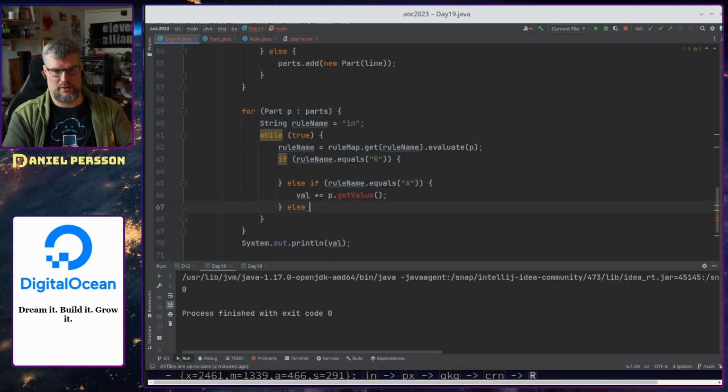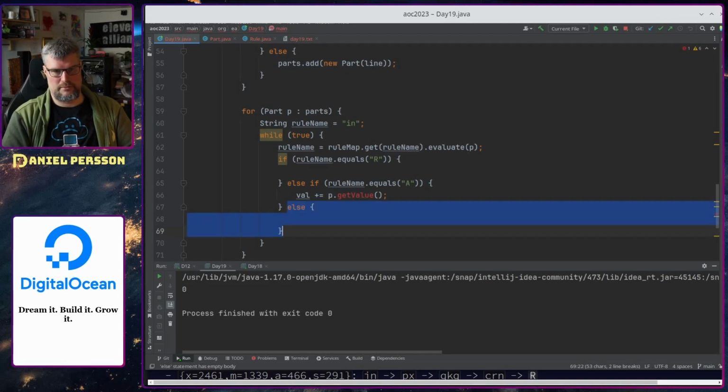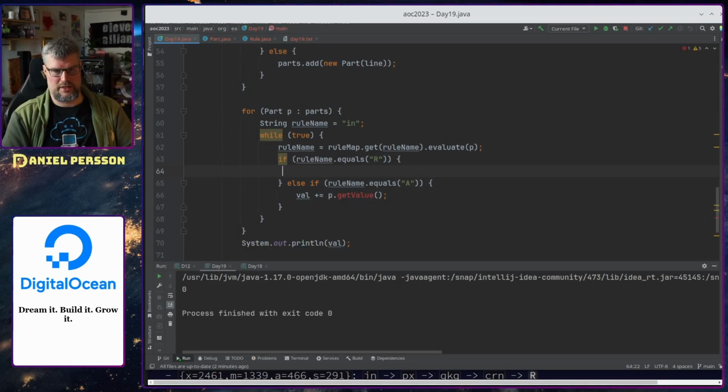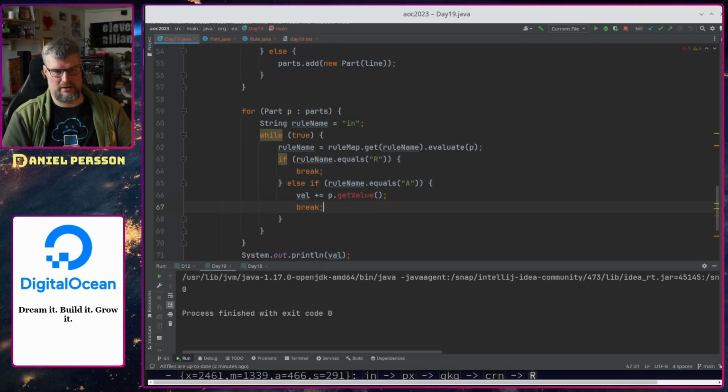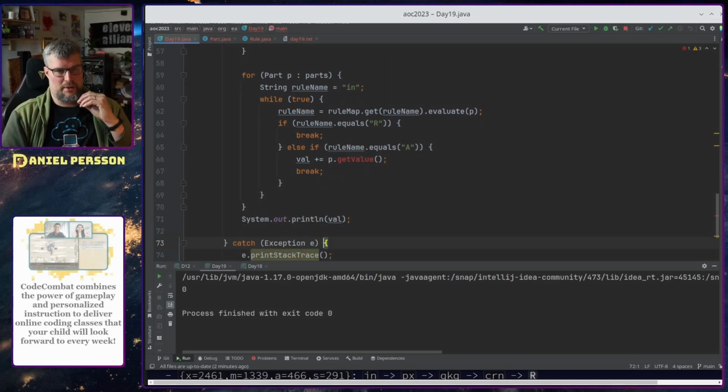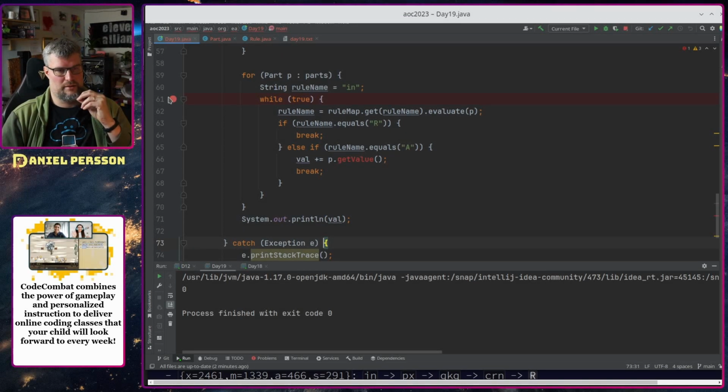Else we will set, else we don't do anything. So here we need to break, and here we need to break, because we get a new rule name. So let's debug this and see what we get.